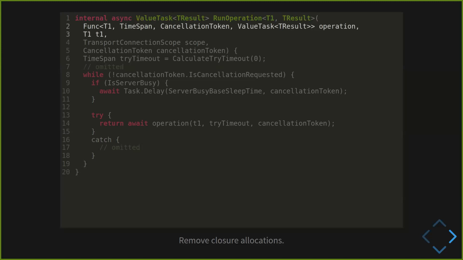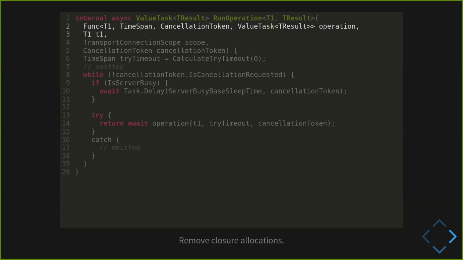And then we need to change the method here. So instead of just accepting a time span, we change the function delegate to get T1 in, the time span, the cancellation token, which is also an important piece, and then it returns a value task of T result. And then on line 3, we're also passing in the state that will be passed into this lambda. The state needs to be passed in here because only then can we actually avoid the closure allocations, right?